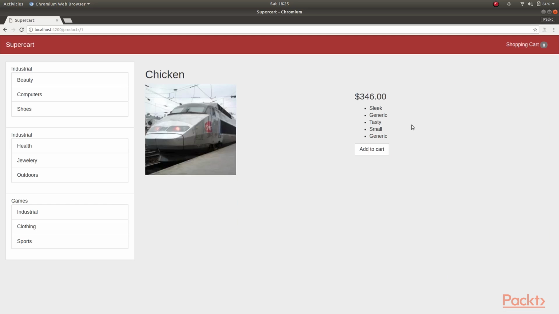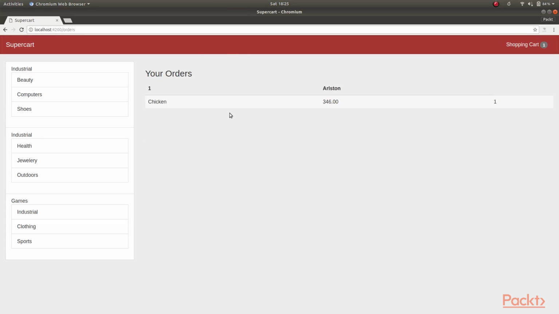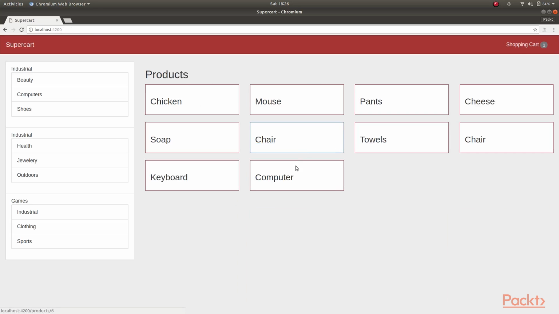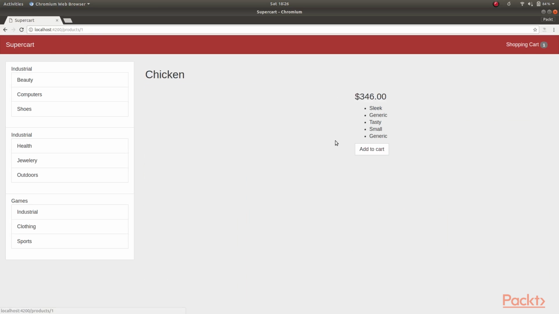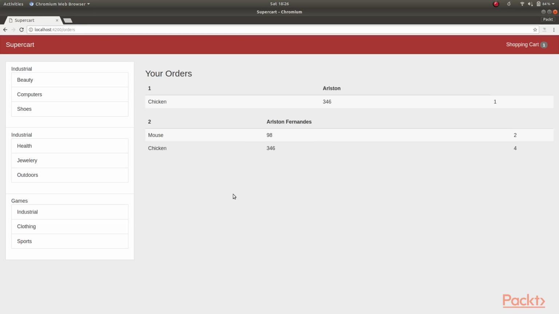Now when we load our application and we add items to the cart, we can check out and we can see that our orders are listed. If I try to place more orders, all my orders are listed as expected.